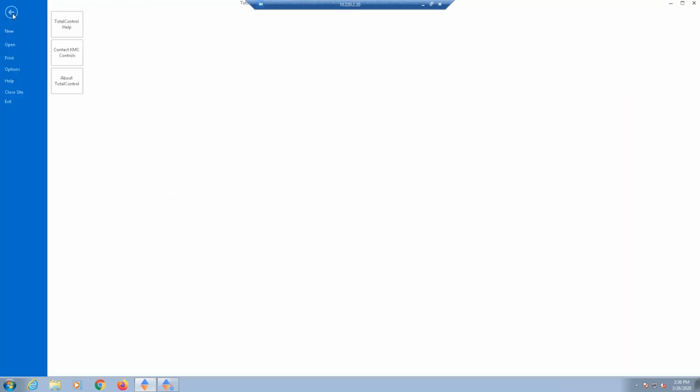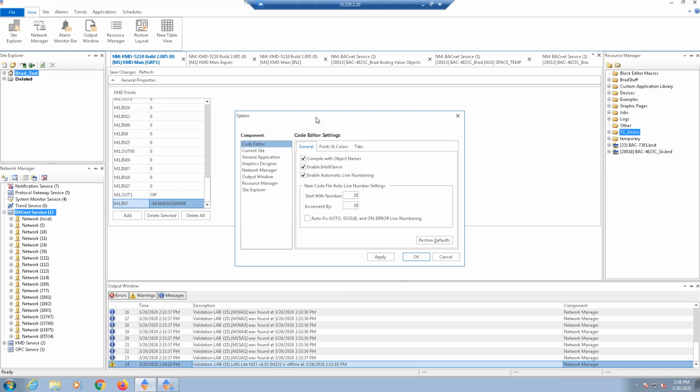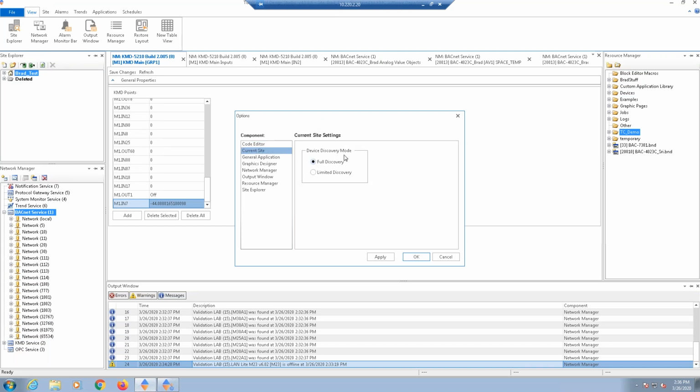So one of the things I wanted to point out is if you go to Files and Options, in the Options dialog under Site, you can set your discovery mode to full or limited. Basically what that means is that once you do the discovery, how much information are you going to pull back from that device?